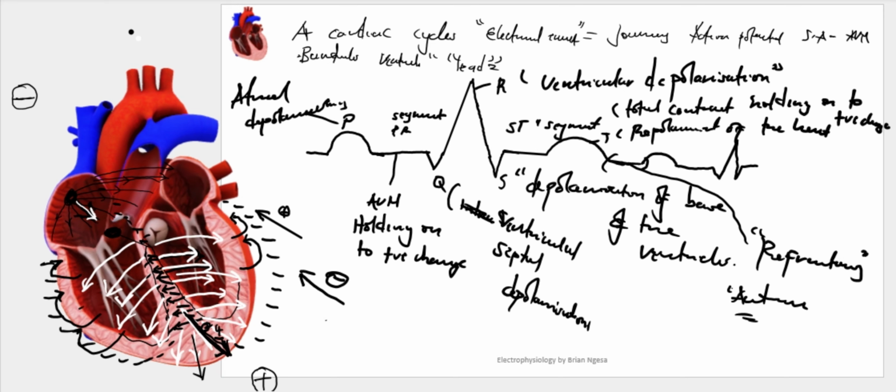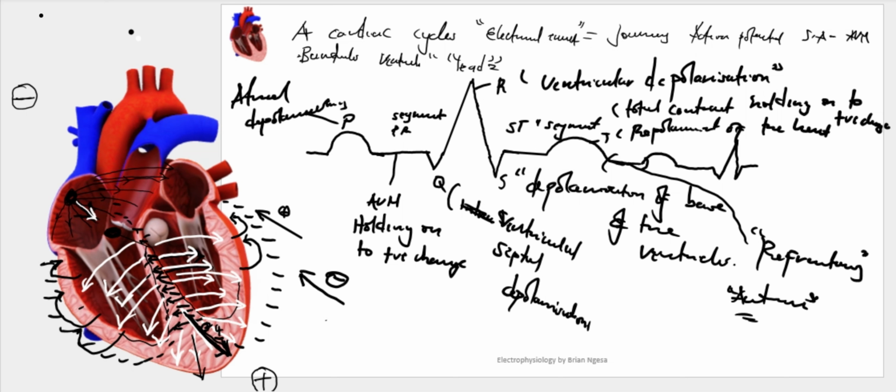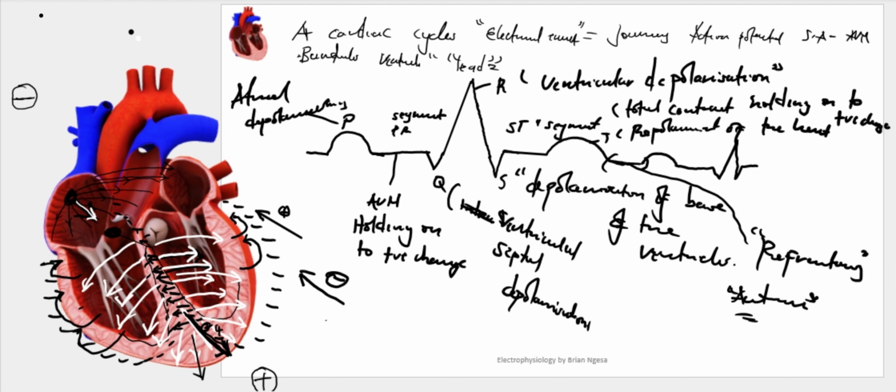So the cell needs to actually rest after repolarizing. So repolarizing, we are moving from the positive to the negative. While at the negative, we need to stay in the negative for a while in a relaxed state. So that represents the refractory period, or the point at which the heart relaxes. So this period is also very important.